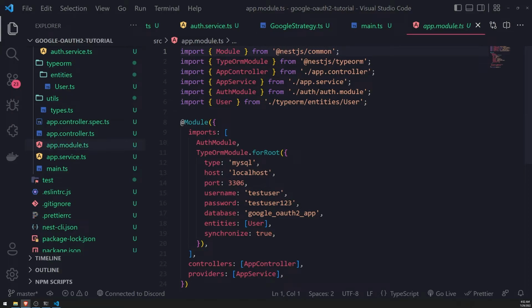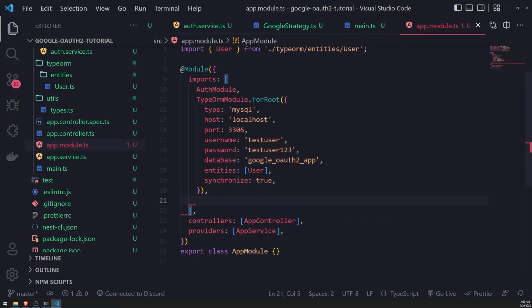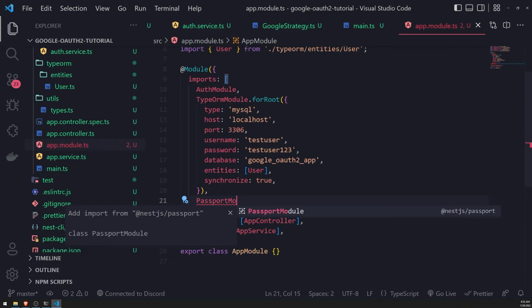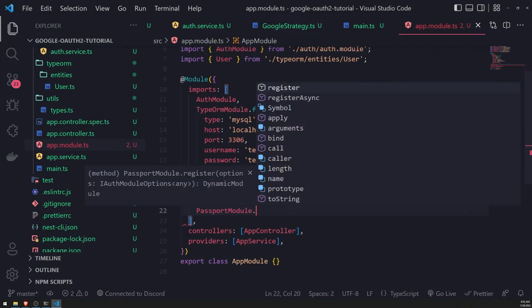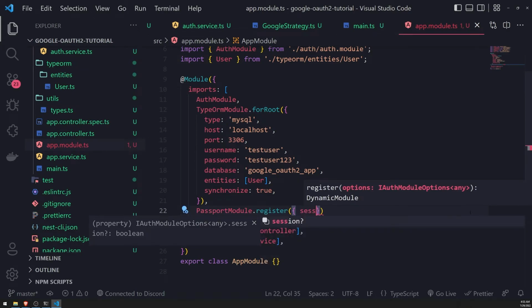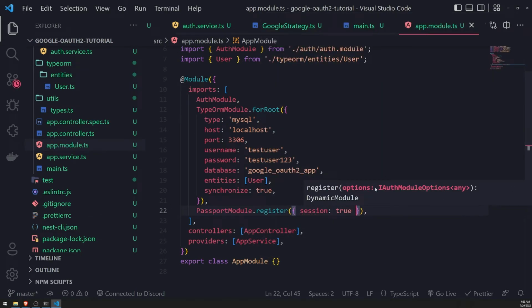And then we need to actually register passport as well. So what we do is right over here, we're going to go ahead and import the passport module from NestJS passport. And you're going to go ahead and call register. And you're going to set session to true, like this.